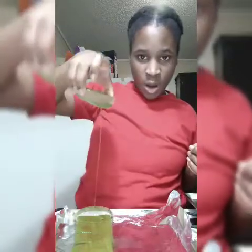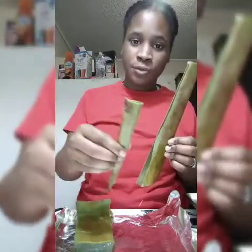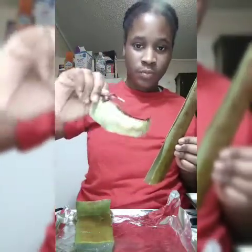So today, it's my first time, we're going to be cutting an aloe vera plant. Okay, so what I did first, I cut off the side of the aloe vera plant. Here's the side right here, and I cut the tail end off. This is the part we're not going to be using, and we cut the very beginning of it off.